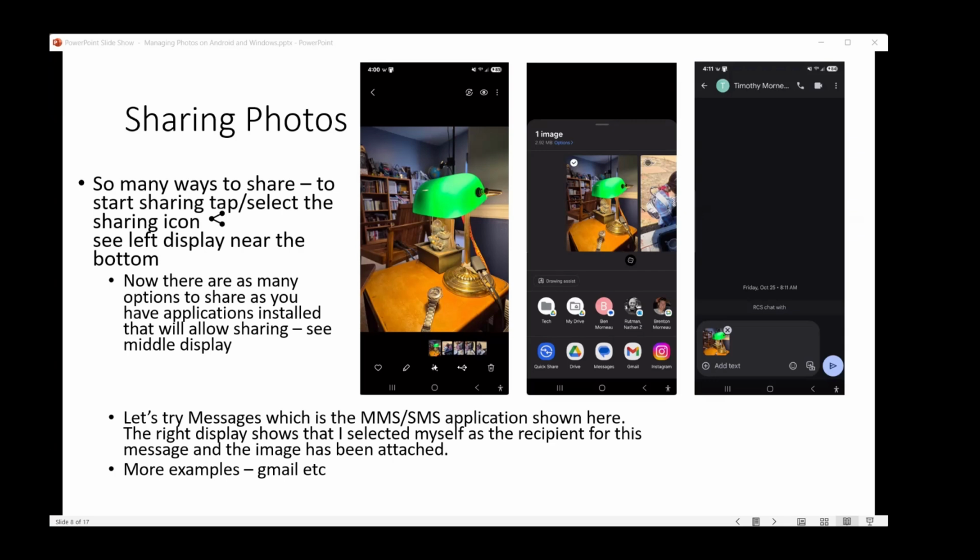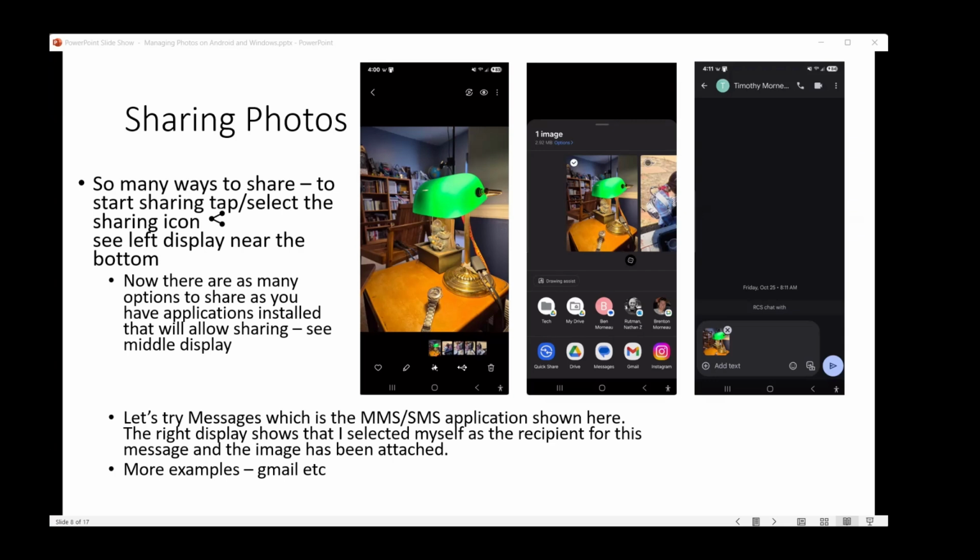In this particular case, I chose to share it via text, or in this case it would be MMS, but we'll just say text is simple enough. And I've selected myself as the recipient of this image. And then, of course, you hit send.